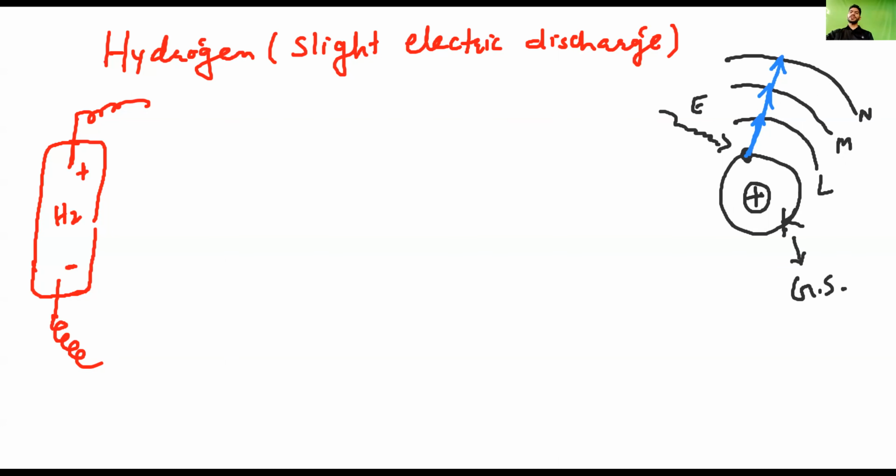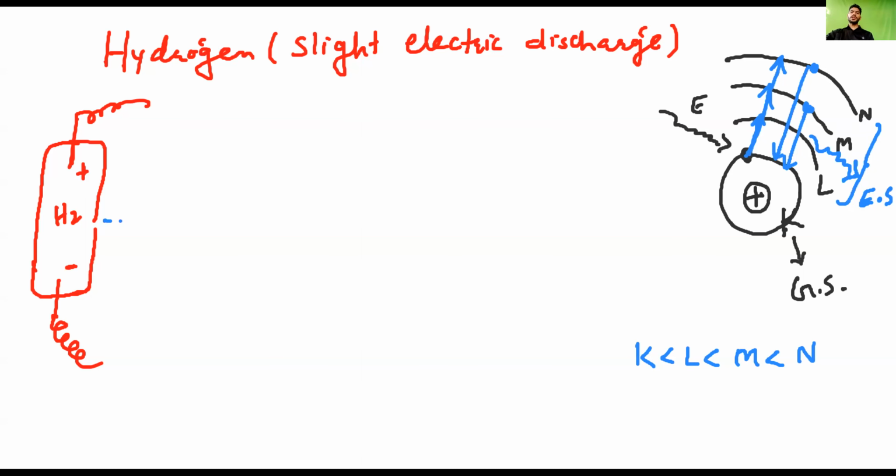Now, when it goes into these shells, they are your excited states. Excited state means which has very high energy. We know that K has very low energy, then L has higher energy, M has very high energy, and similarly N shell has very high energy. That's why the electron moves upwards, it jumps into higher shells, because we are providing energy. But in these excited states, the electron is unstable. So what will it do? It will come back to its ground state. But when it comes back, it will emit radiation.